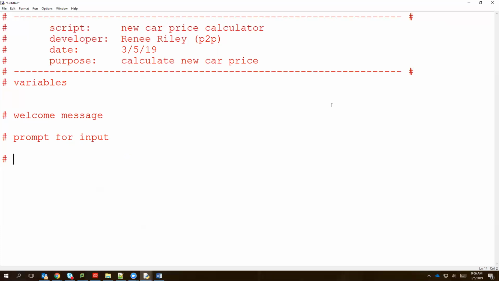Now, as we prompt for input, we're going to be doing some of our processing right then, right? Because if they say that they want the 8-cylinder, we add more money to our cost. So after we've done all of our prompting for input, we'll have a final calculation, and then our output. So our program is going to be pretty much the same kind of outline as our others have been. We pretty much do the same things.